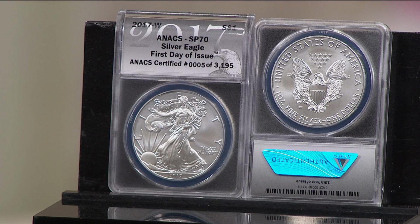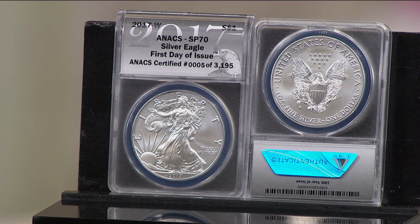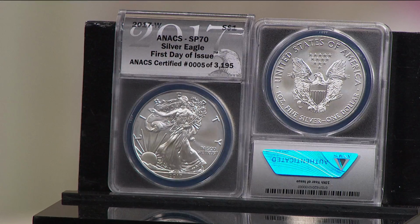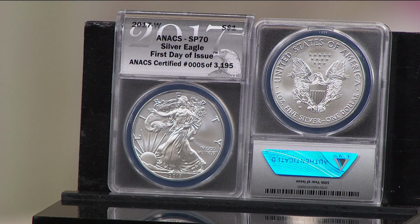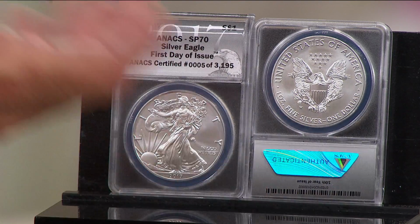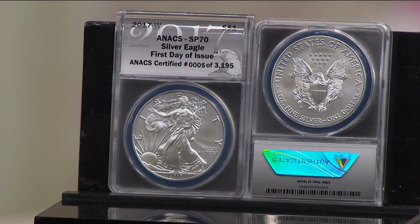Traditionally, in any collectible market, when new information of this significance comes out, prices jump. I remember last year we had the $50 gold 2017 SatinFinish Gold Eagle. We originally started selling it for, I think, $2,799. Before you know it, I'm at $4,000 because I have to go out and buy more. It turned out to be the rarest gold coin made by the United States government in the American Gold Eagle series, and all of a sudden that coin almost doubles.